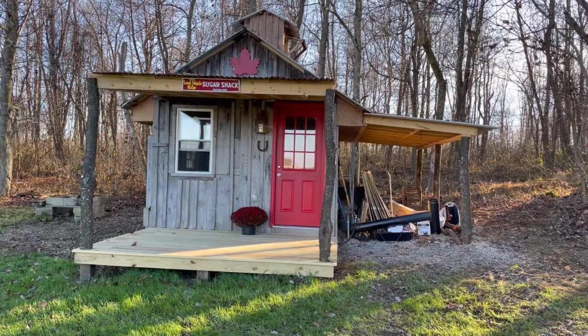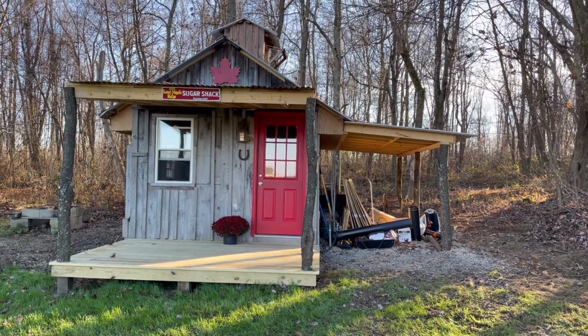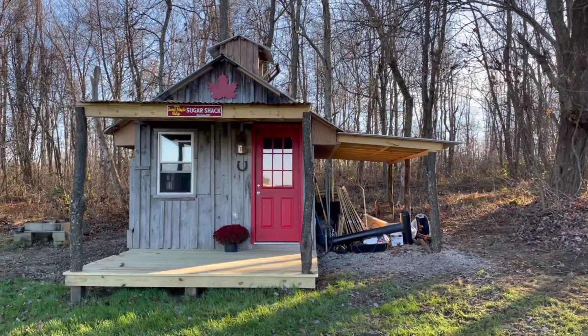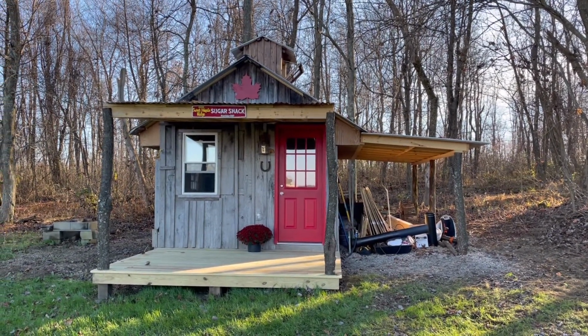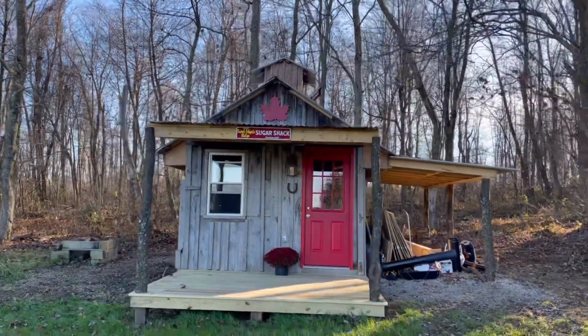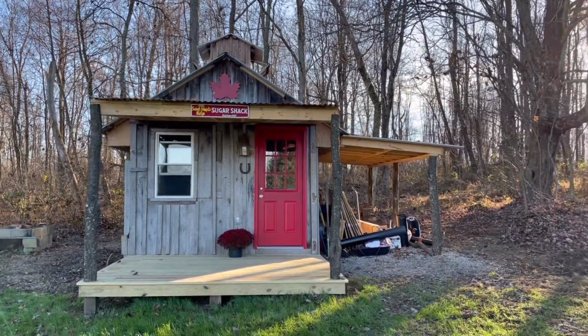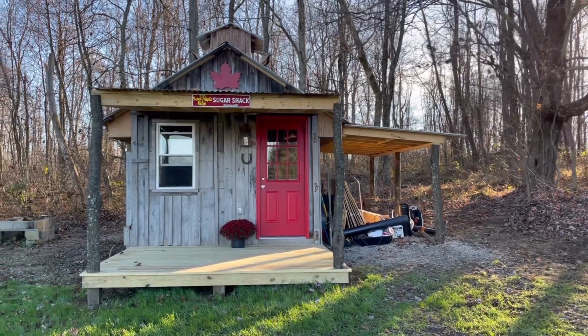You can see there's a lot of stuff over in our lean-to wood shed, and I do want to give a quick disclaimer that anything you see here, it's not to code. It's not intended to be to code. This is just what we're using. This is just what we have. It's not done, but we wanted to show you what we got going so far. So I'll take you in.